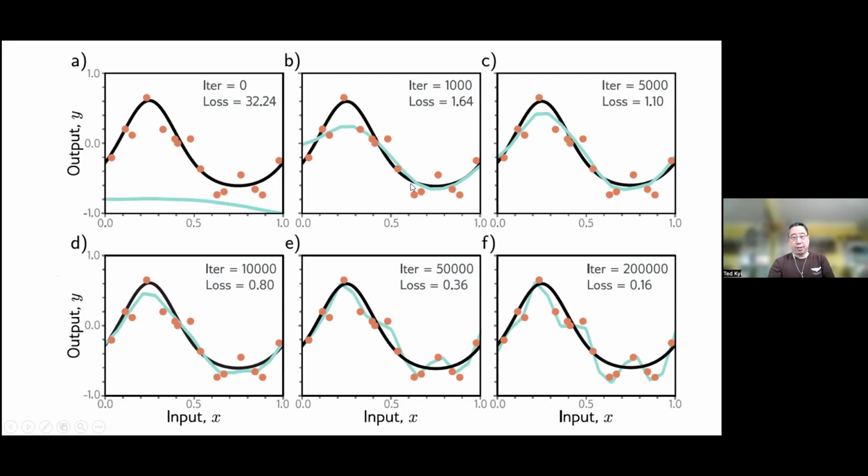And if I remember right, this is just snapshots from training a very small model. So it starts out, of course, with random weights, and they're learning. They're not very close at all. You see it starts to get better and better and better. And then eventually, if you let it go long enough, whatever, 200,000 iterations, it's now starting to overfit. So the idea is that you can do early stopping somewhere like maybe image D.